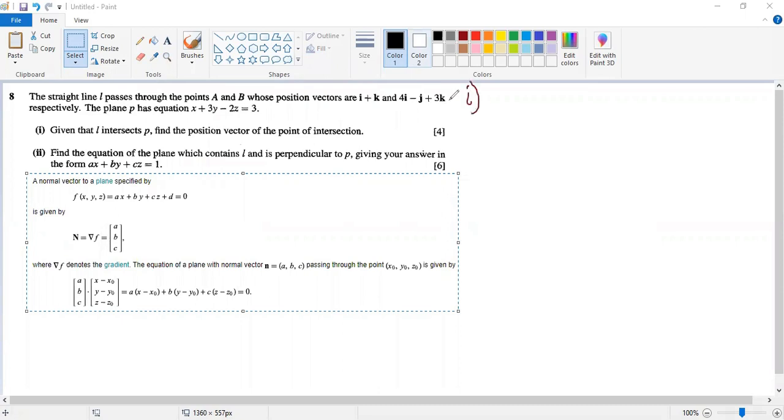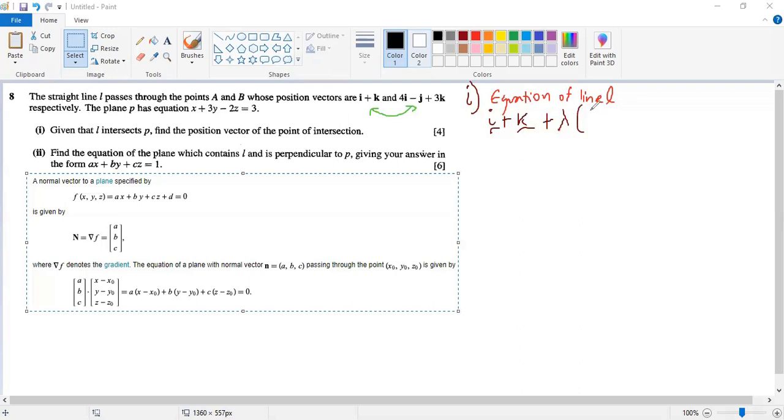So how do we go about this first part? When they say the equation of line L, you would write something like this. We take the point that is given, which is fixed, i plus k, and then plus something in the direction of the 2 points on that line. To represent the gradient, we take lambda as a constant, and we subtract the 2 given points, because in vectors, subtracting sets a direction. So let's subtract these 2, please.